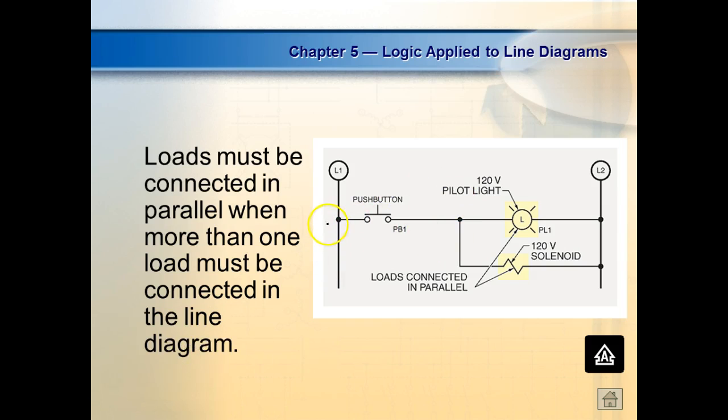I would call this line number 1, and then this right here, if I follow this over, this would be line 2. So every horizontal line gets a number, unless it's lined up with another line. So if I was to come over here and put another button right here, then this still would be called L2, because these two lines do what? They line up. That makes sense? So we can have parallel circuits.